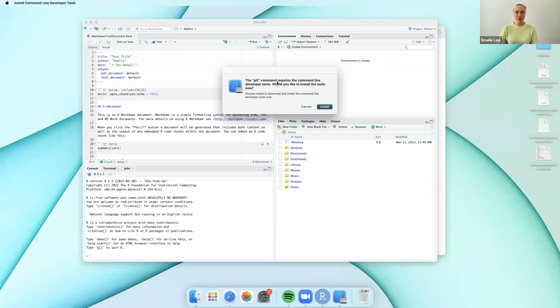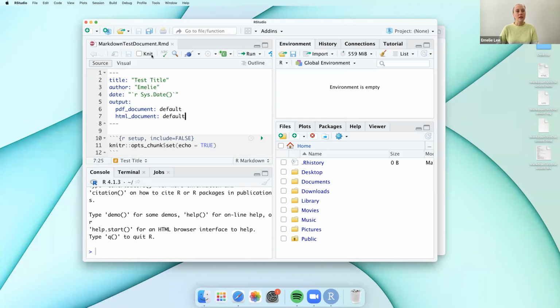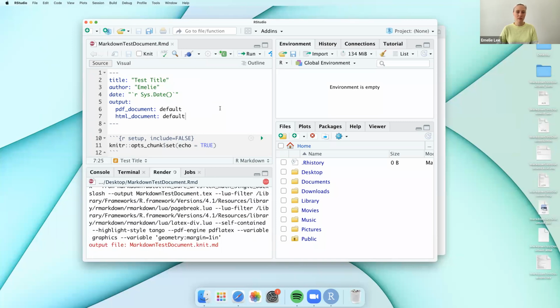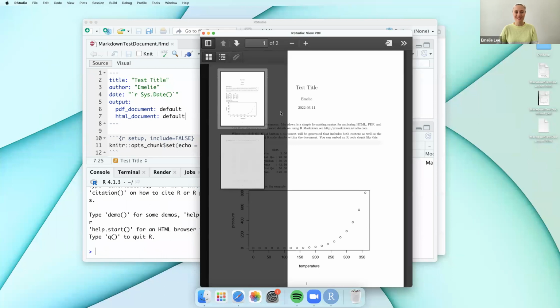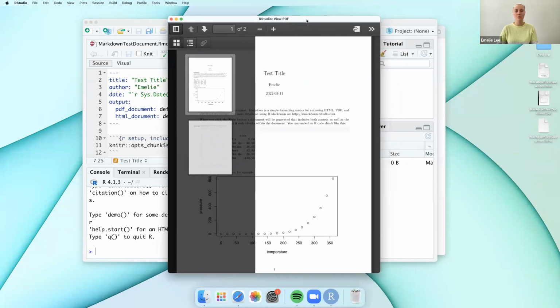So I did stop this git command. I'm going to cancel this for now because it seems to be quite a large download. Going to zoom in here, there. And I'm going to try to knit to PDF again and see what happens. So notice now it produces this PDF, and you can change the viewer, so where it opens the PDF, but for now this is fine.